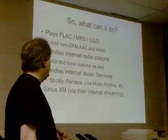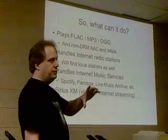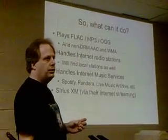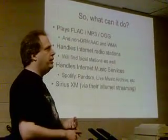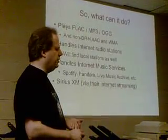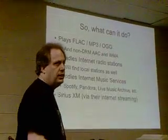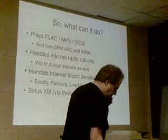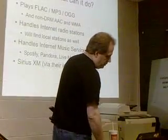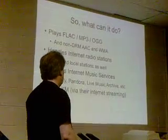There is support for local stations, so it will show you a list of all the stations that are available to you. Unfortunately, CBS Radio has decided to pull their local stations, so you won't get stuff like 104.3 or what's the other one that they got? There's another station. I think it's one of the 95.5 or 96.3. I don't remember which one it is. That also got pulled as well. It also handles live internet music services such as Spotify, Pandora, Live Music Archive, a whole bunch of them.